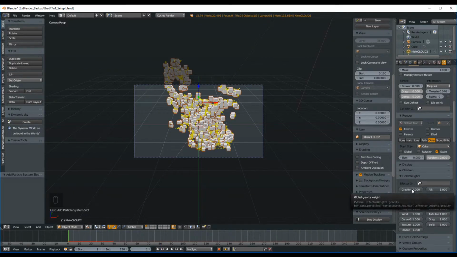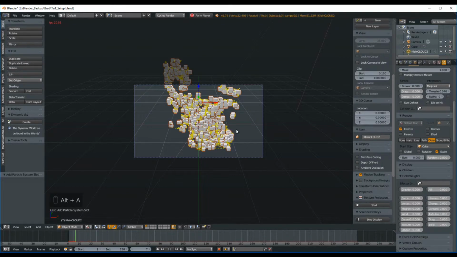But you have to turn all of these off. So click and hold the left mouse button on gravity, drag downwards, and you'll see these highlight. Oh, I almost got them. 0. And these also. 0. And this one too. And just for good measure, 0. Now, these should not move when we hit Alt-A again. Hey, there you go. Alright. Now let's rewind.